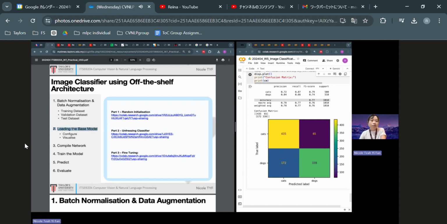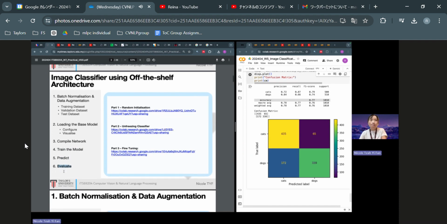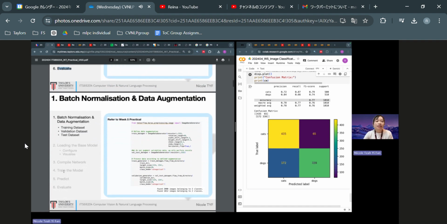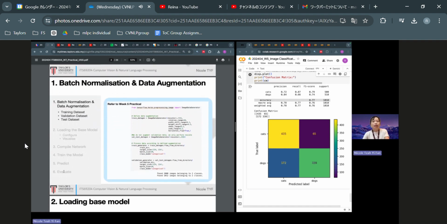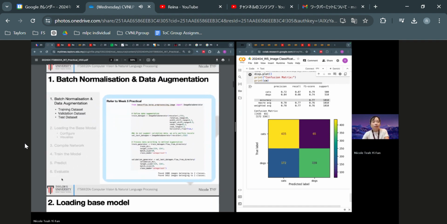After this step that is different from the previous week, we will repeat the same tasks, which include compiling the network, training the model, predicting, and evaluating. Got it so far? Right, so let's start with batch normalization and data augmentation.